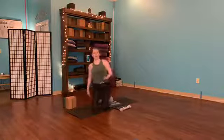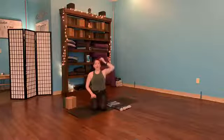So we've gotten our heart rate going a little bit. We probably are feeling a little bit hotter now that we've done our breath to movement. So take a few breaths in your child's pose to slow it down a little bit. Just kind of slightly bringing that heart rate down. And maybe you find open mouth exhales if you feel like it's gotten a little bit too high and you want to reduce that a little bit. So finding how you want to spend this child's pose.